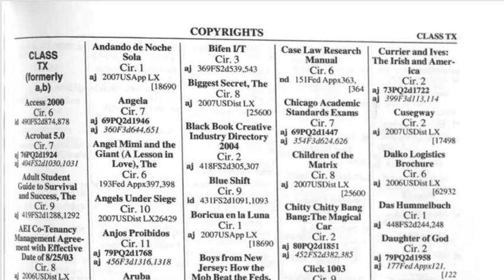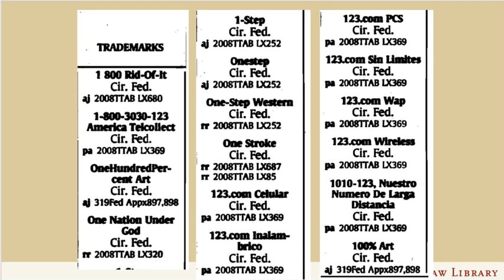Literary works come under the TX class. You can see in the 4th column the title Chitty Chitty Bang Bang, the Magical Car. The adjudication listed under that title is of the literary work. If there are adjudications of the movie with the same title, they would be listed under a different class of work. The trademark listings are even more unusual.